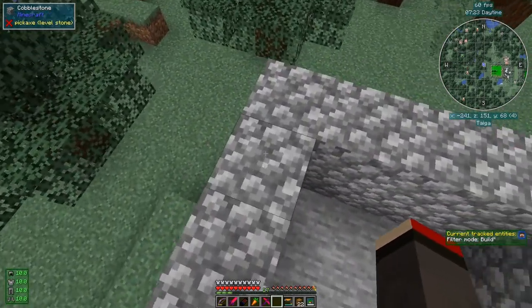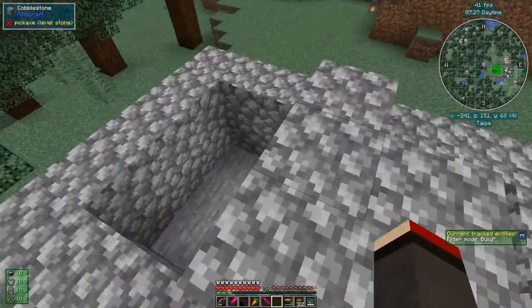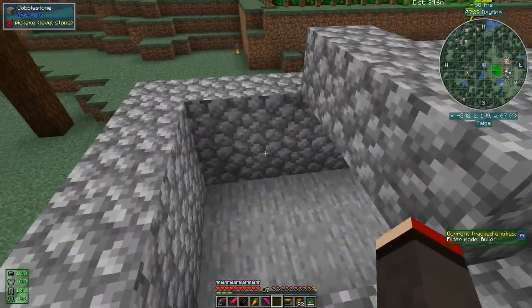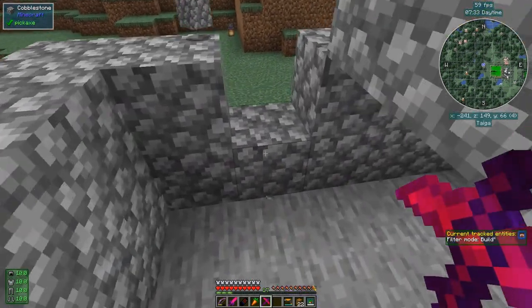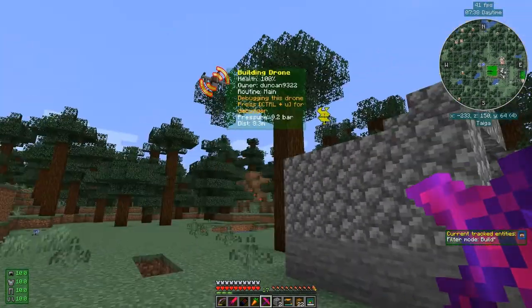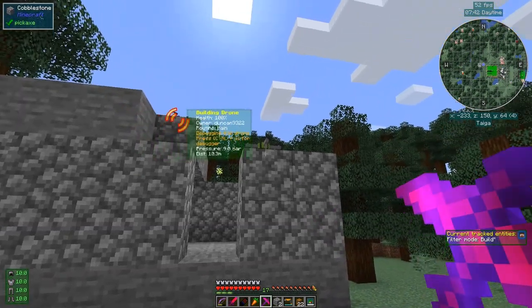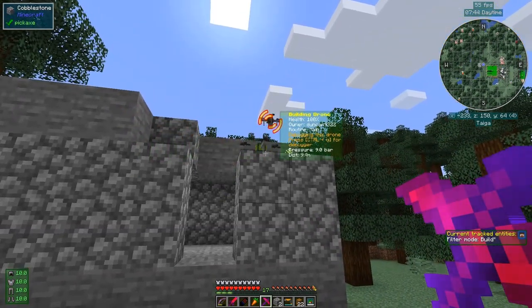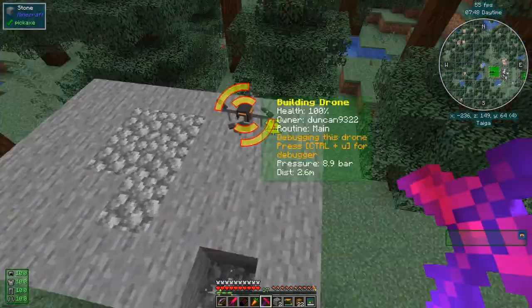And when it's finished, it'll just put everything around here. We could then build a door, but the drone will fill it in again if we do that. Let's just knock a door in here, for example. But the drone will come along and fill this in again, I think. Oh, look, the rubbish collector came along, and it's probably in the way of the drone, so it can't.